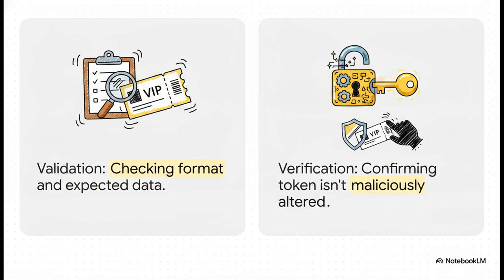Now, a crucial point here is understanding the stark difference between validation and verification. To actually trust this VIP pass, we absolutely have to do both. Validation just means checking the basic format, right? Like, does it look like a JWT? Has it expired? Verification, on the other hand, well, that's the heavy lifting. That is the mathematical confirmation that the token hasn't been maliciously altered by some bad actor while in transit.